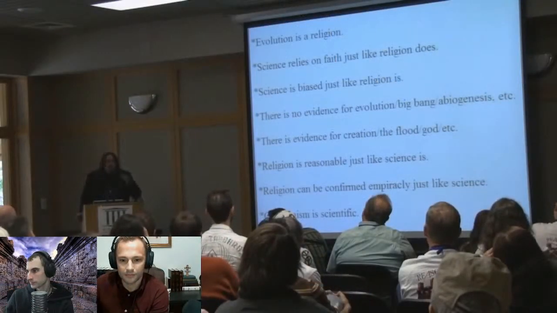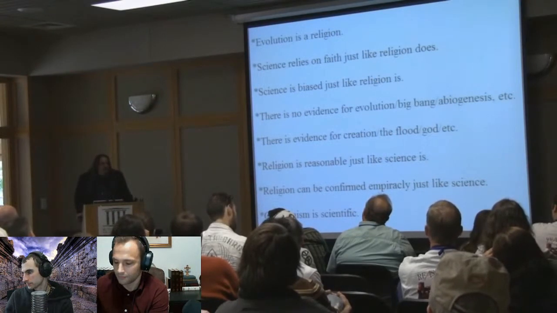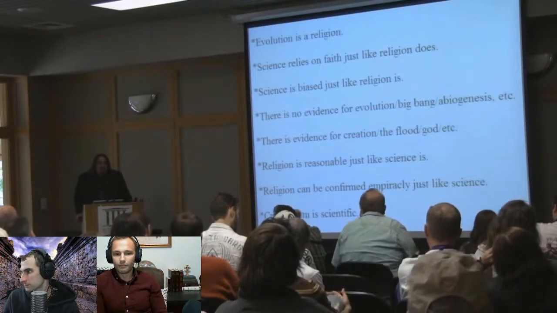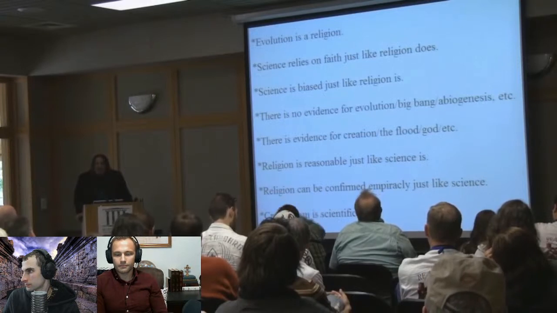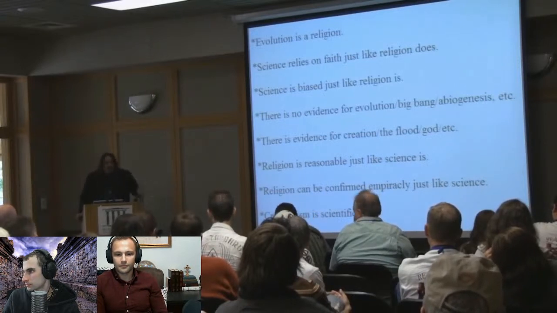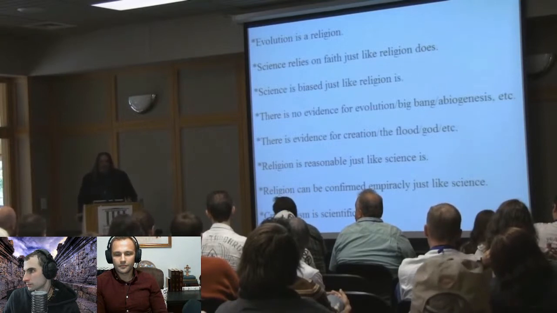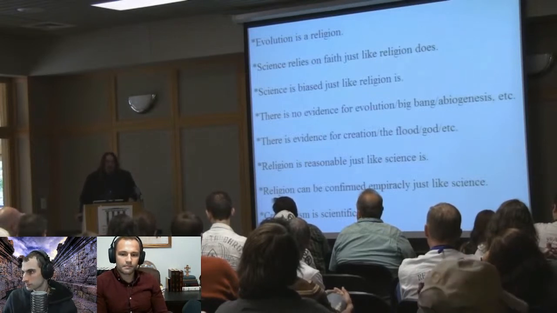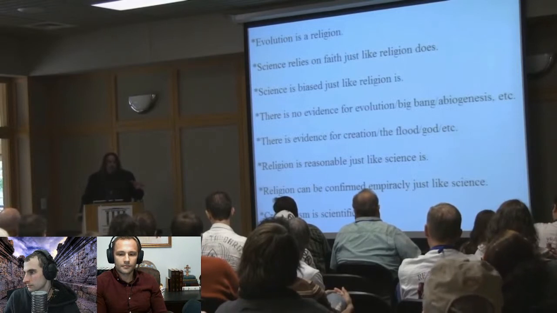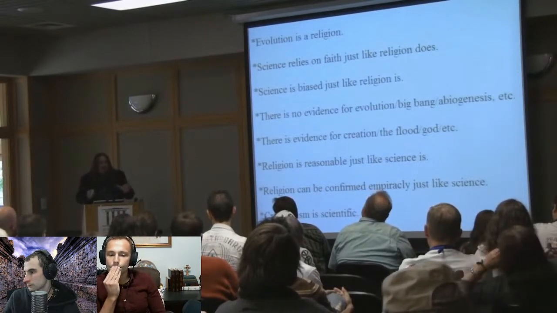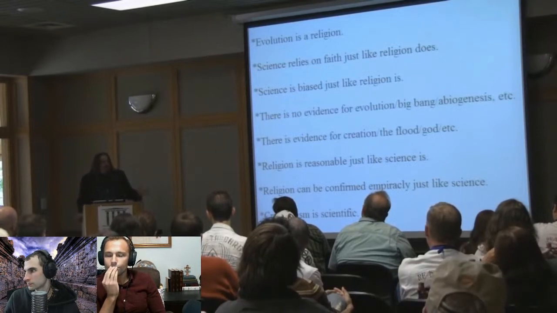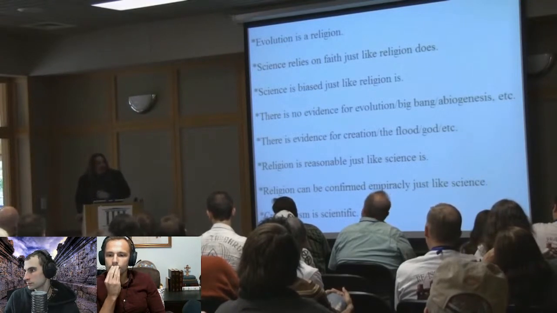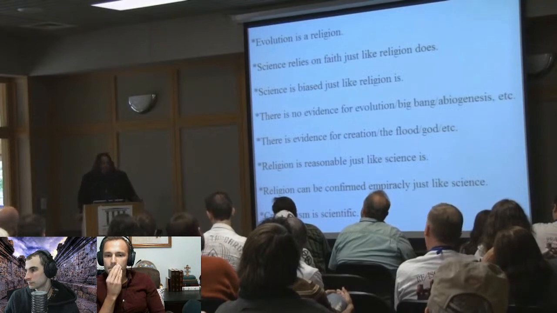Science is biased, just like religion is. Well, actually, no. Scientists, being human, understand that every human has biases. And we understand that the worst science is that which is biased. That's why we have a peer review process, and that's why we have evidence-based postulations, where you cannot say that anything is true. You can't even say that anything might be true until you have evidence showing that at least the circumstances are favorable. You certainly can't say that anything is true unless you can show that it evidently is true. It doesn't matter how hard you believe it. If you say, I believe X, and you don't have evidence behind it, you've destroyed your own reputation as a scientist.